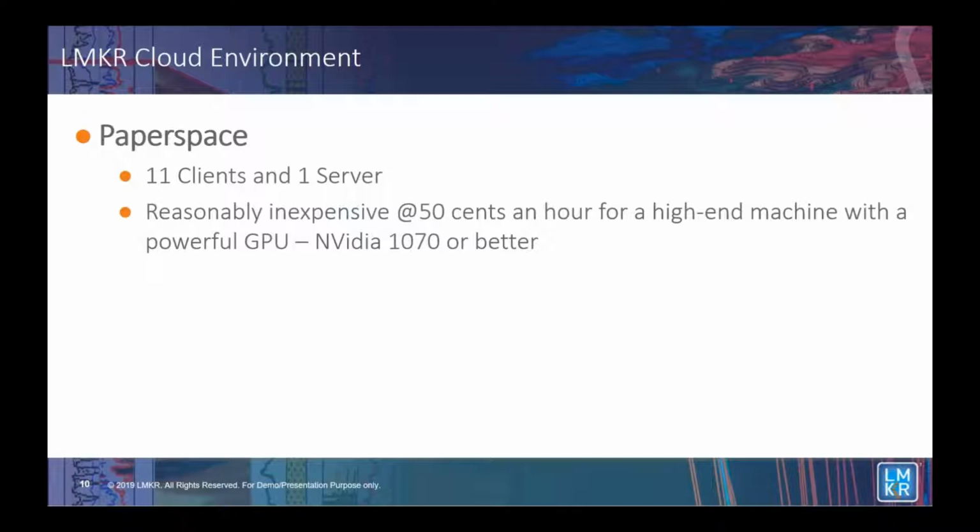Outside of the big three, I think the cost is a little bit less. We pay about 50 cents an hour for a high-end machine with a very powerful GPU, all the way down to about 7 cents an hour for a machine that you basically just want to surf the internet on.